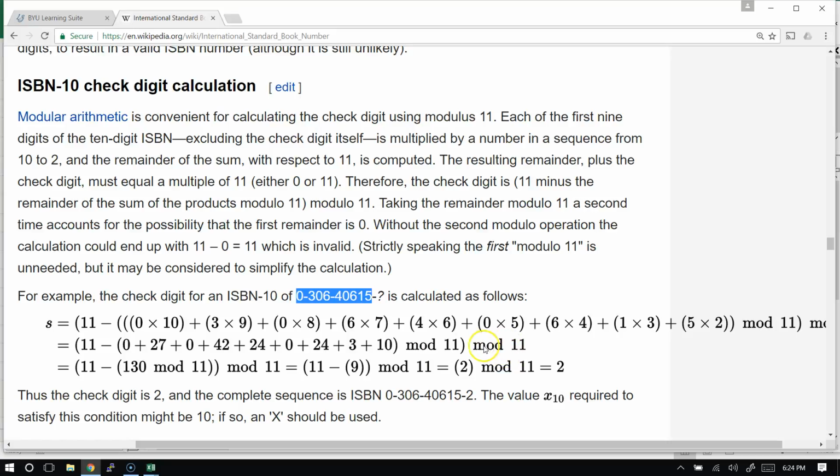The very last thing we're doing here is we are going to mod 11. So we're going to take the remainder of some number divided by 11. We want to know what the remainder is. What are the possible outcomes from that step? It could be 0 through 10, right? If I take some number and divide it by 11, 11 goes into this number 19 times with a remainder of 0. And so the result of mod 11 can only be 0 through 10. So the check digit can be 0 through 10.